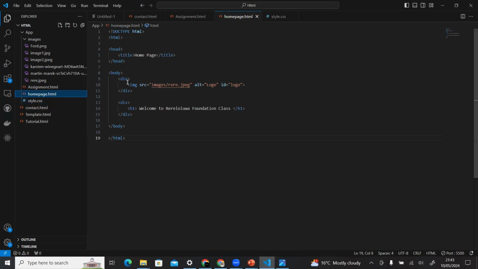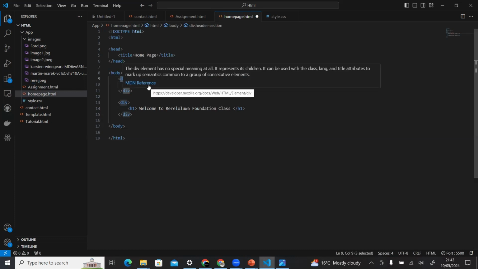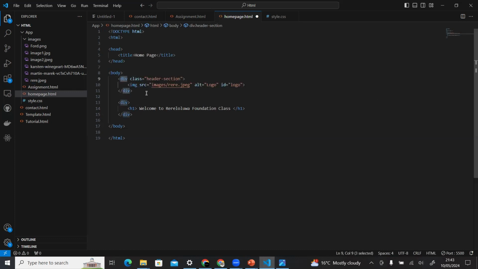I name this one div. Then let me give it a class name. Say header section. I'll say class header section. This div, when I click it, I know which div is which. So the header section, I have header section. Let me go to style. I want to style where this image is.